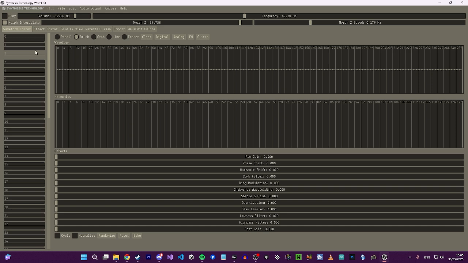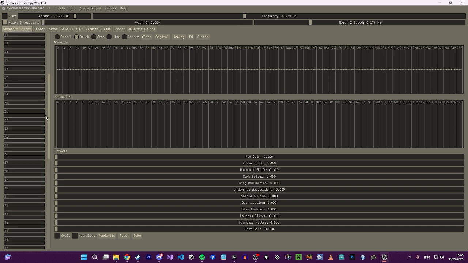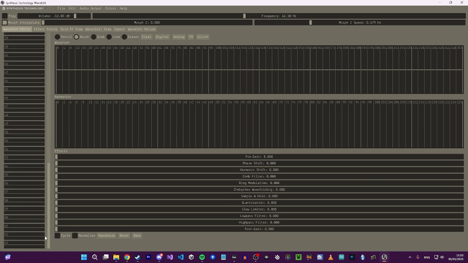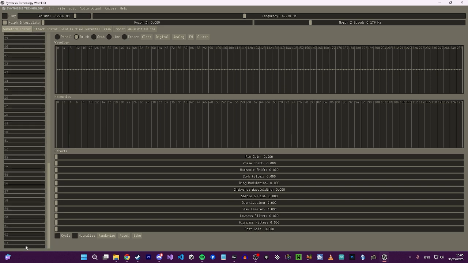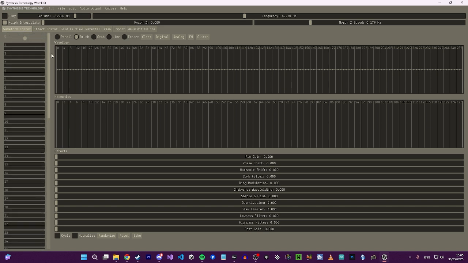And what you have here are the individual slices on your left hand side. This program works off of 63 different slices, from 0 through to 63. And what you are then supposed to do is to edit each one of them. You can do it by hand using pencil, brush, and different tools. So brush is like a wide one.